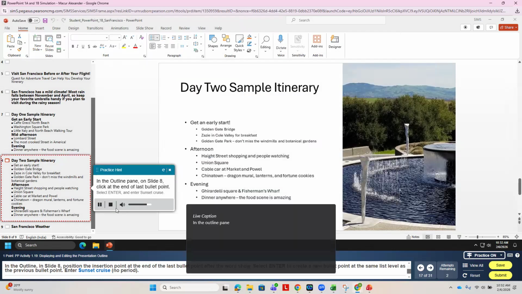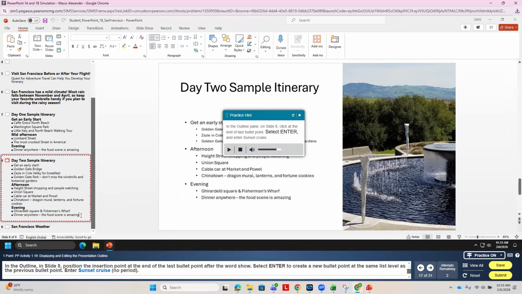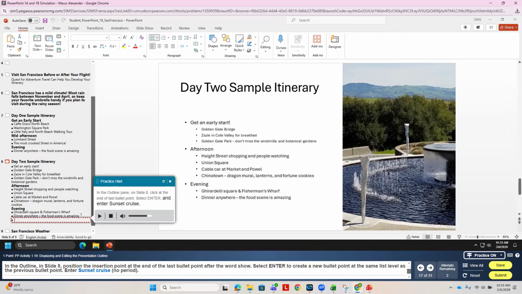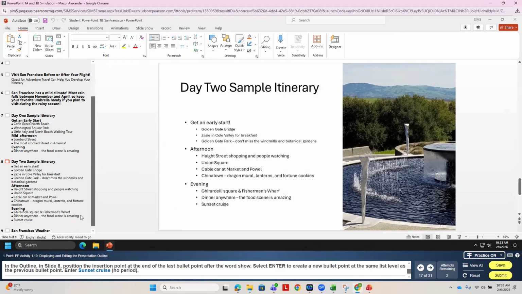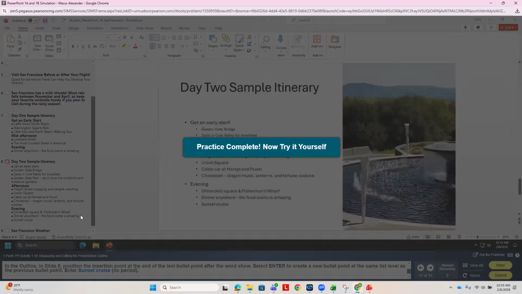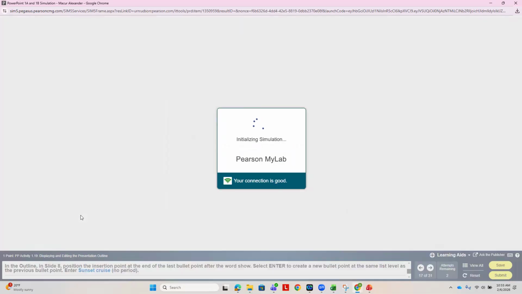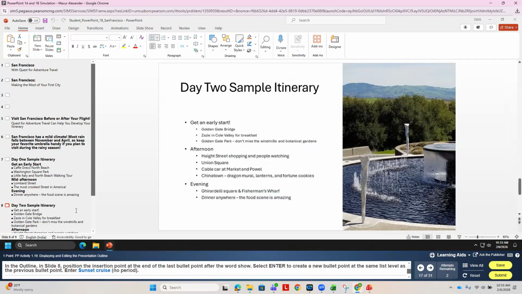In the outline pane on slide 8, click at the end of last bullet point. Select Enter and enter Sunset Cruise. Guess I typed something wrong.